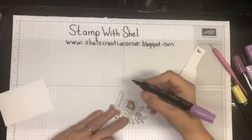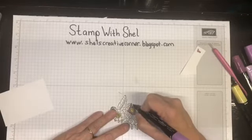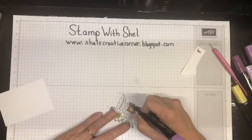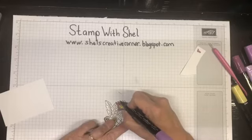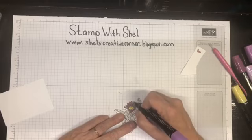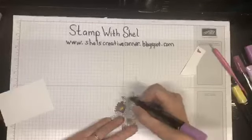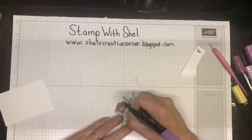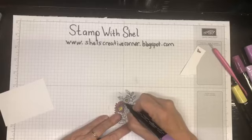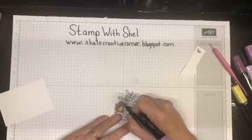Now we're going to go back to the same light Blackberry Bliss. And now is when I'm paying attention to the petals, because I don't want to go outside the lines if I can at all help it. Sometimes I mess up, but that's okay. We just carry on. That petal goes up into that daisy a bit, as do these ones. So we have to be careful there.